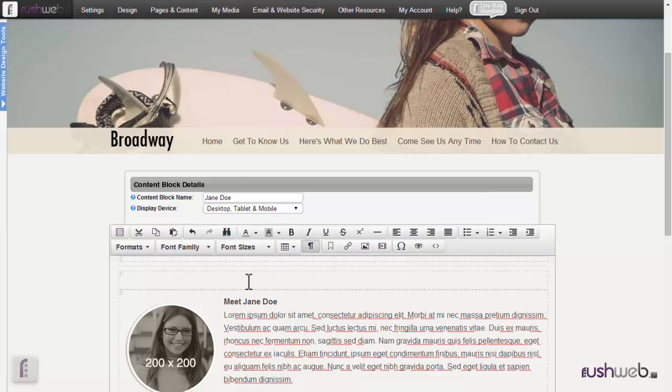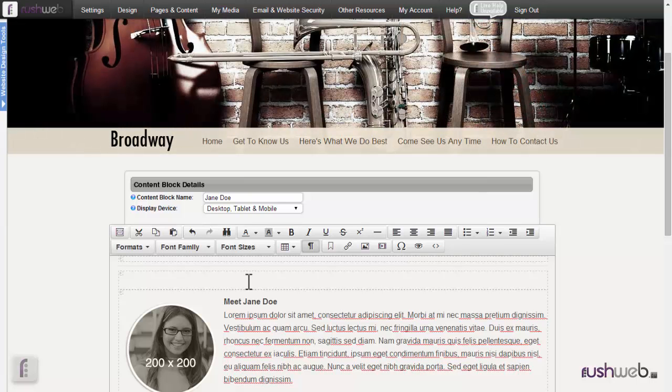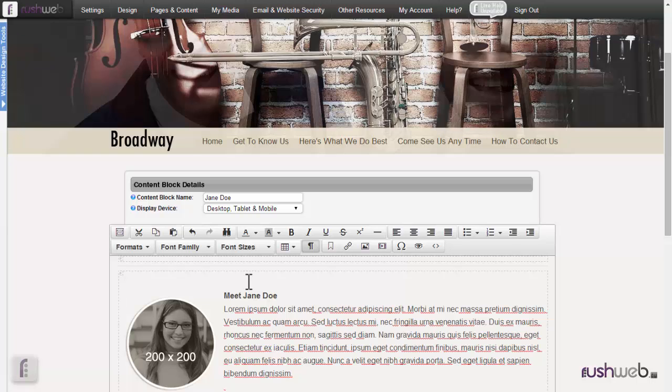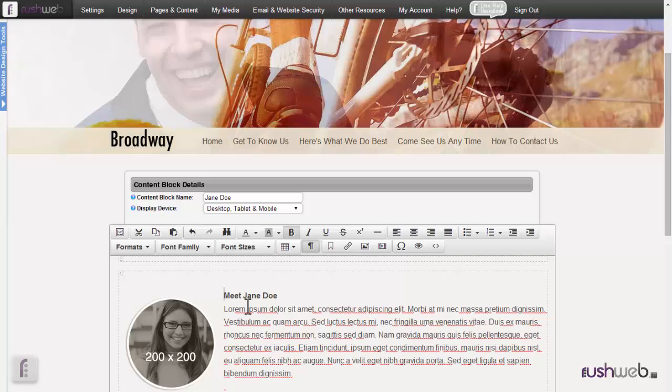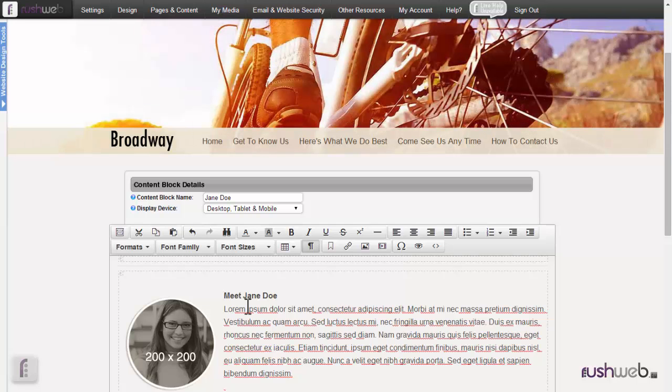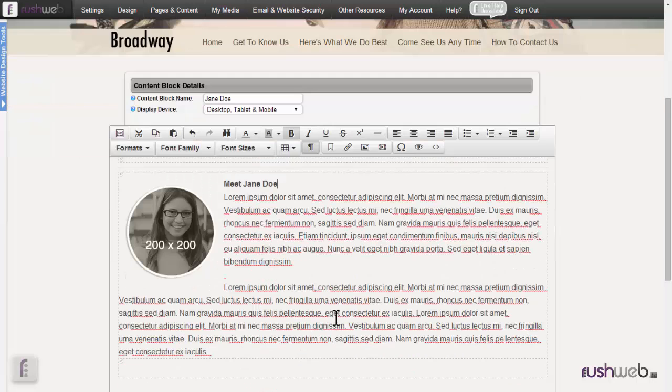I'm also going to go ahead and get rid of this bar here because I don't think it's necessary. So I'm just going to hit the delete key on my keyboard to get rid of that extra paragraph. And then I'm going to go ahead and do the same here. Put my cursor there, and then I'm going to hit delete. Get rid of that extra space. Okay, I like the way that lays out a little better.